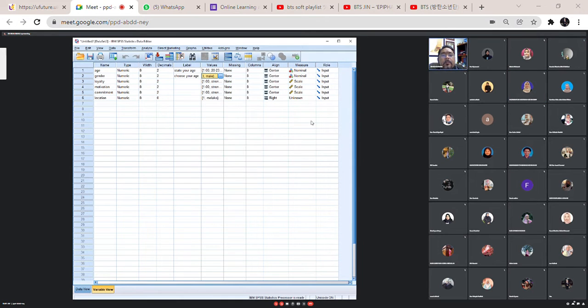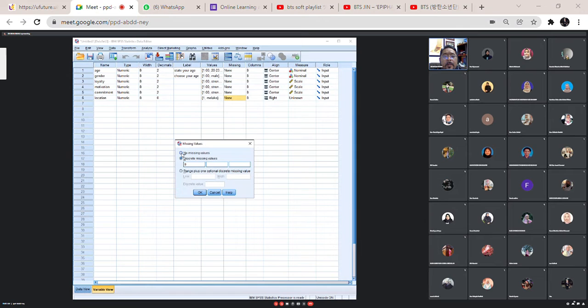Okay. And then we have the 7th column that will be on the missing value. If you want to do it manually, you just click on the box. Nampak tak radio button yang ada 3 titik tu? You just click that and then you can input the discrete missing value. By convention, the discrete missing value is 9. So when you key in your data, kalau you buat macam ni, you kena masukkan 9 pada setiap soalan yang tidak berjawab. Faham?